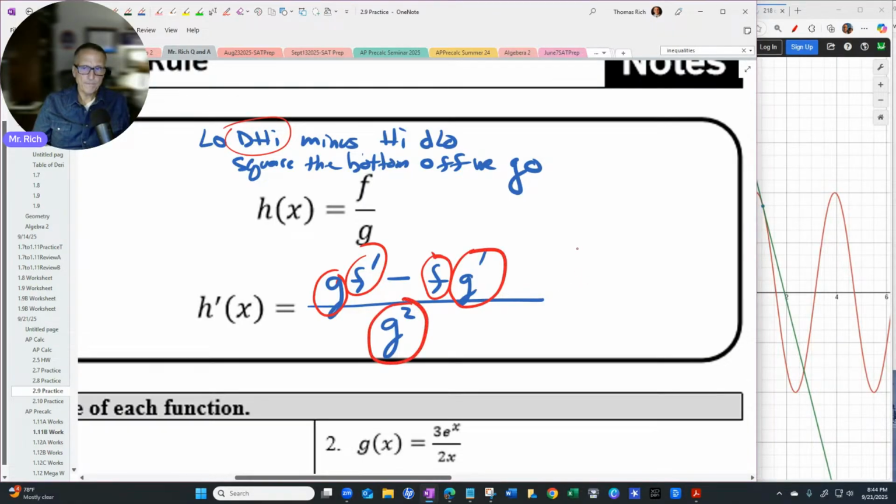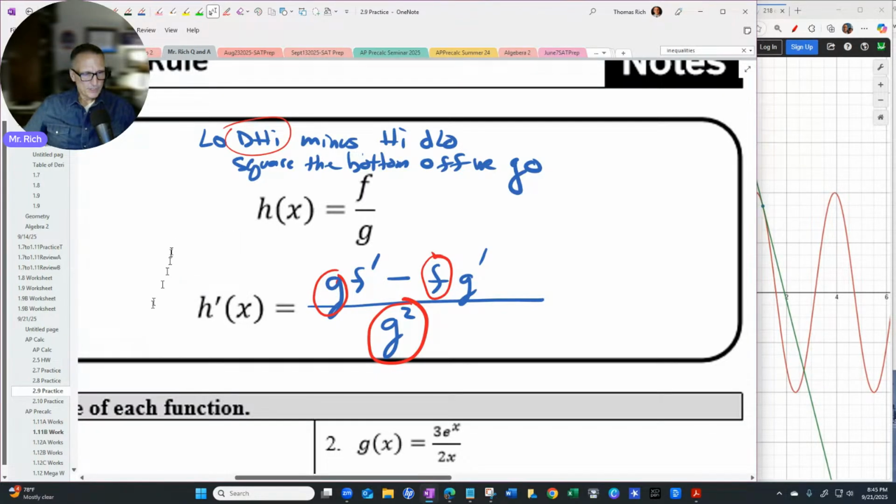That's it. All right. So anyways, that is how I memorize the formula with that saying. And every single time I use the quotient rule, I'm saying that to myself. Next week, maybe we'll do some quotient rule derivatives.